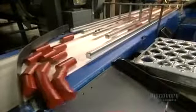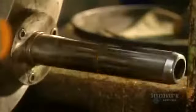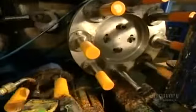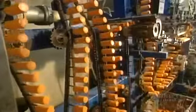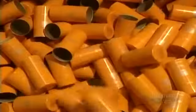The caps now have to be decorated to the client's requirements. The lateral imprint is made with this silk screen type decorator, which colors some 100 caps in 60 seconds. The decorator uses an ink specially formulated to adhere to metal. The caps will then dry in a warm air oven. The dried caps are ejected and fall into a container.